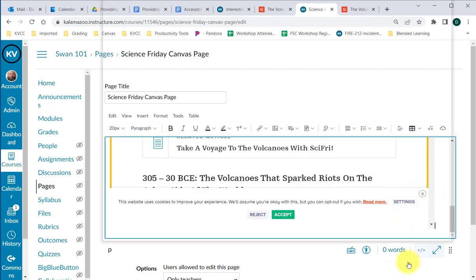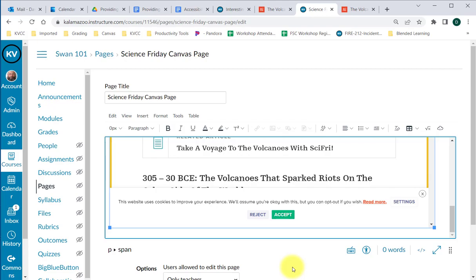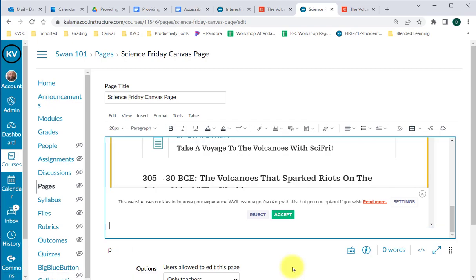There we go. Now you see that I clicked over here and I have the cursor here on the right, but I need it over here on the left. So I'm going to use my arrow key and hit the left arrow key once, and that selects the whole thing. Then I'll hit the left arrow key again, and voila, now my cursor is on the right-hand side.